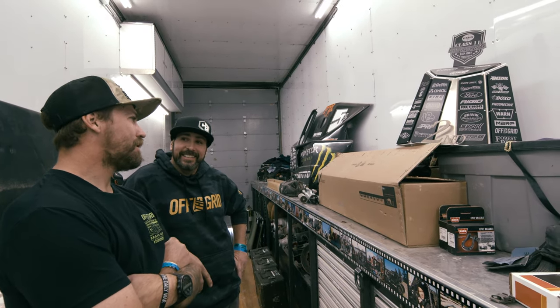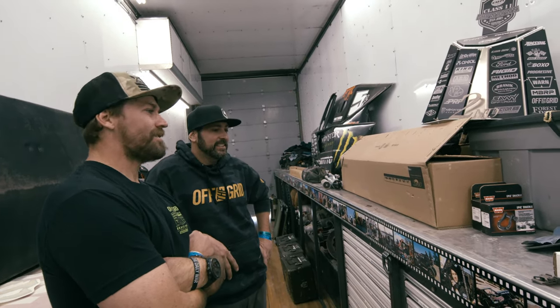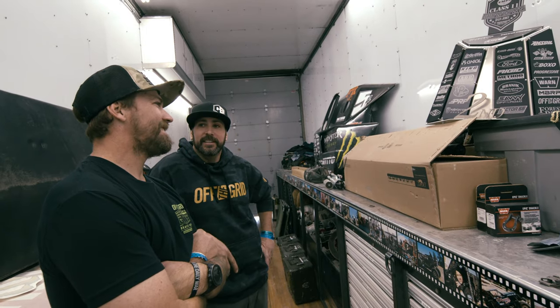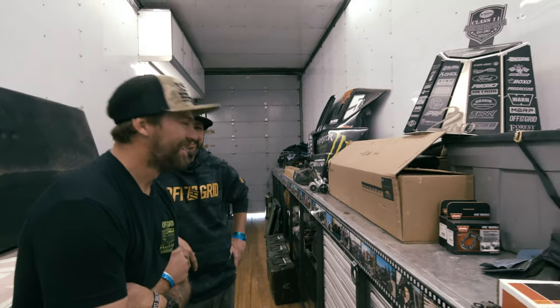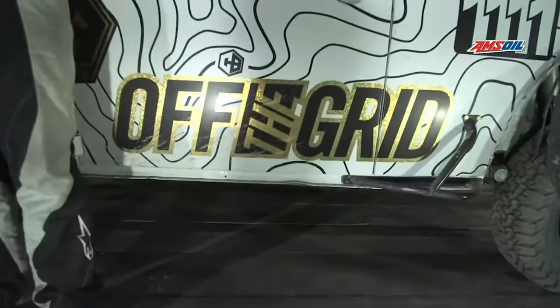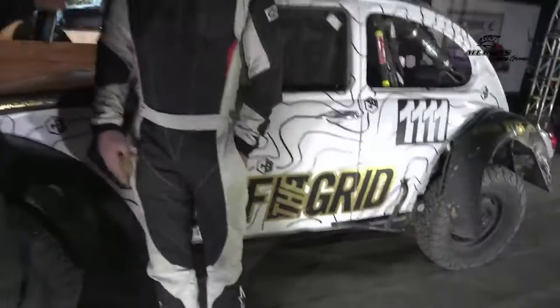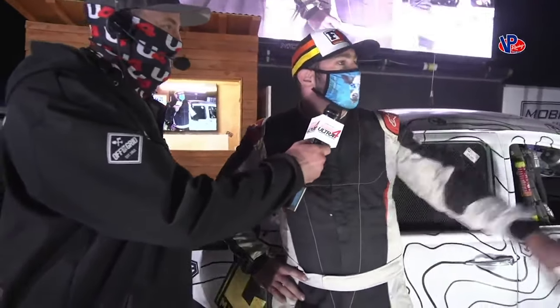You prep it once for the year and you're good to go. Maybe some body panels after the race — you might even be able to daily drive it. Off the Grid is the official Ultra Four clothing company, so they're on there. Brian, always fun to chat with you — congratulations on unofficially second place. Thank you for all the Camel folks; if it wasn't for them we wouldn't be up here because they helped get the car ready.